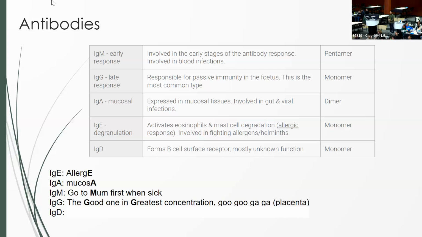And it's also in the placenta. What noises do babies make? Goo goo gaga. IgG, right? So there's a lot of G's there. So this is probably the most important one to remember. It's the greatest concentration, the GG, and it's basically how babies come out, they haven't got any immune system yet. Their mother's IgG transferred through the placenta is what's responsible for keeping them protected from any infections. IgD, this is a relevant one, stands for I don't give a, you have to rearrange it a bit, but this is the one that doesn't really matter.